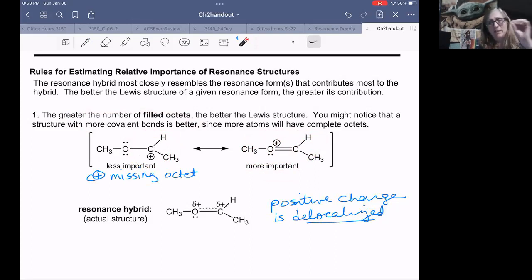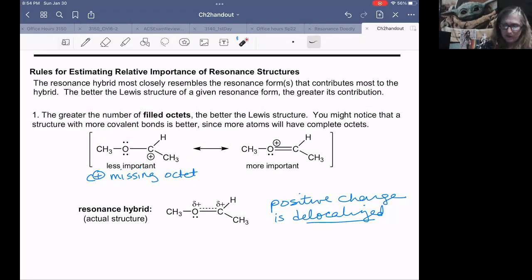Now, the next skill we're going to take a look at is how we can convert this resonance structure into this resonance structure. What we're going to be using is curved arrows to show how the electrons are changing positions. This is a skill that we're starting here. We're going to continue in chapter 3 and beyond. We're going to be using curved arrows to show electron movement for the entire year of organic chemistry.